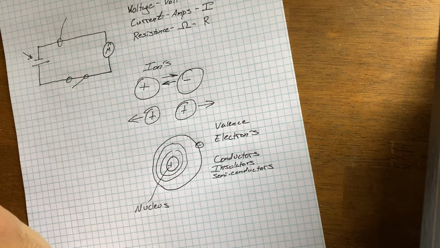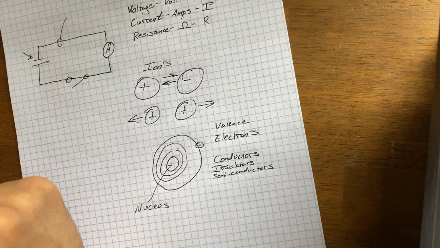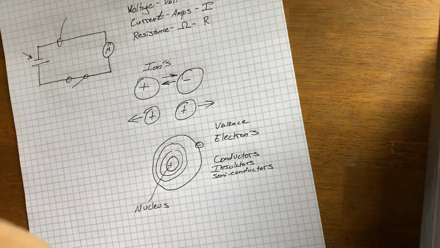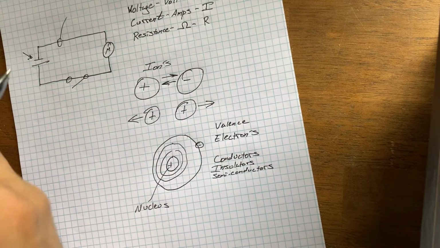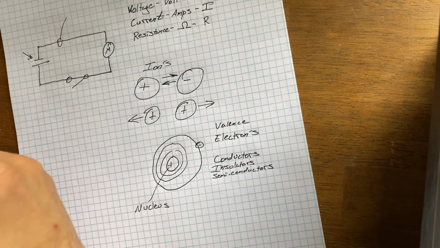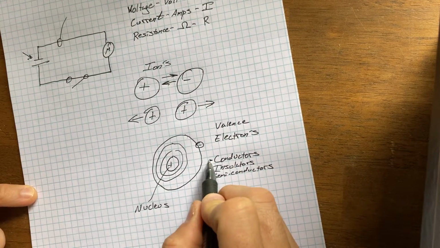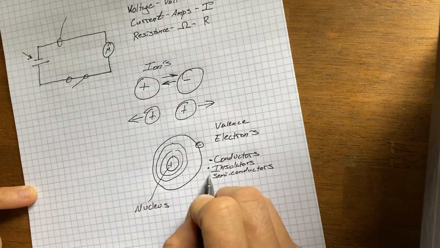Okay, so insulators, in a nutshell, they oppose current flow. Electricity can't flow through an insulator. Typically, an insulator is what we use to cover a conductor, so that we can touch a conductor without being shocked, without becoming part of the circuit. And then semiconductors are a material that's not really an insulator and not really a conductor, but under the right conditions, they can be made to go either way. Okay, so we've talked about just a brief description of conductors, insulators, and semiconductors, right?